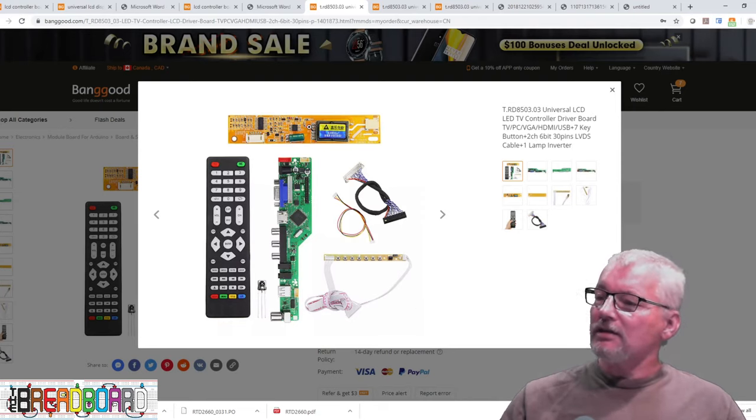Now let's look at some close-ups of the cables. This first one has a 40-pin connector and this connector is for powering the LED backlight — so we know it's an LED backlight cable. We've got power, ground, and four pairs of wires. This is a 6-bit cable because one of these is clocked — there are only three data pairs per channel. So it's a 6-bit single-channel cable for an LED backlight with a 40-pin connector.